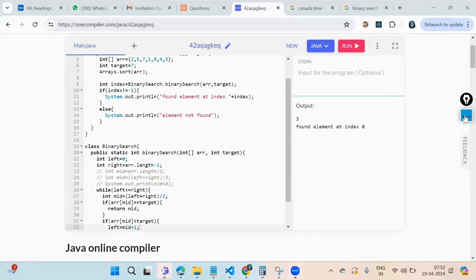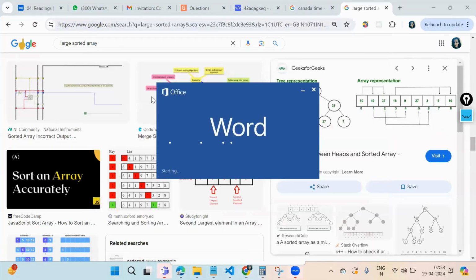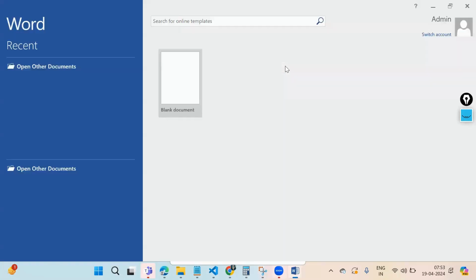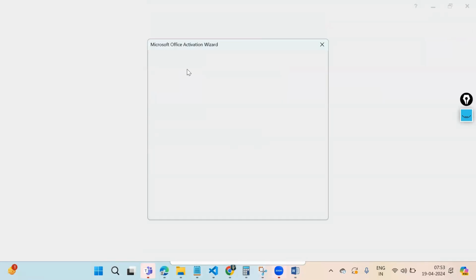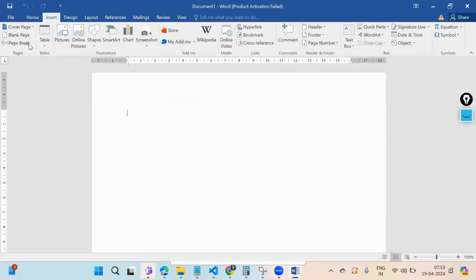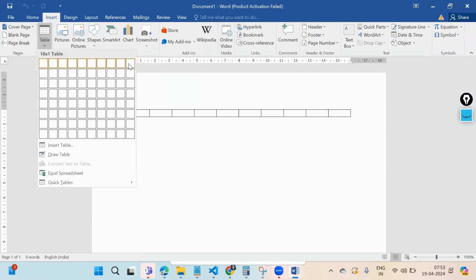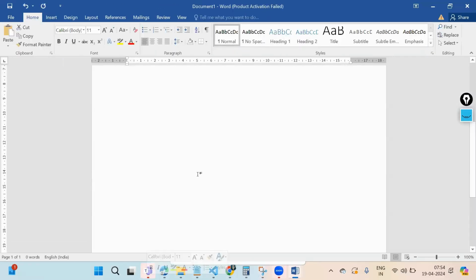Can you repeat it again? I'm feeling that you're not understanding a few of the things. That's why we are doing left equal to mid plus one. Yes, I understand, but we are comparing the value from the right, correct? That mid less than target means... I just want to know what we are doing on the left.